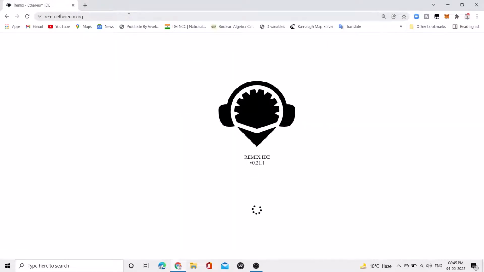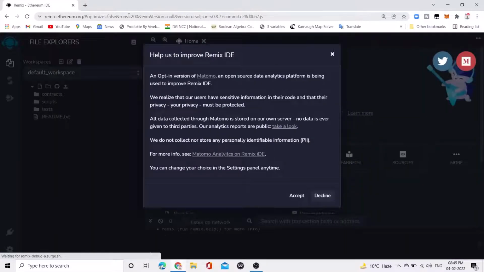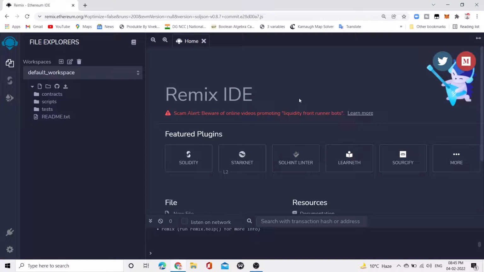As you can see over here, this is Remix.Ethereum.org, which is an online platform to code in the Solidity language. Let me accept this, next, and everything else. This is all common.